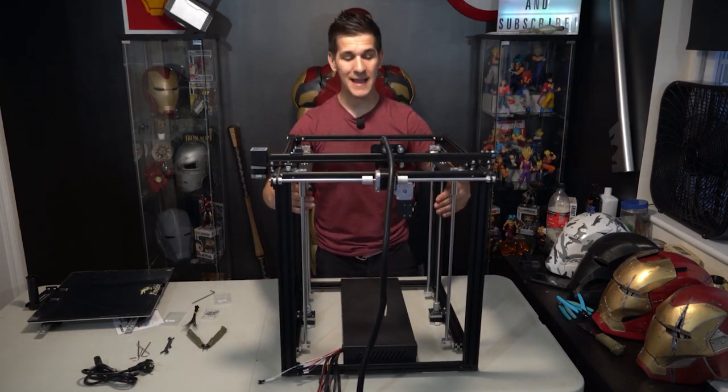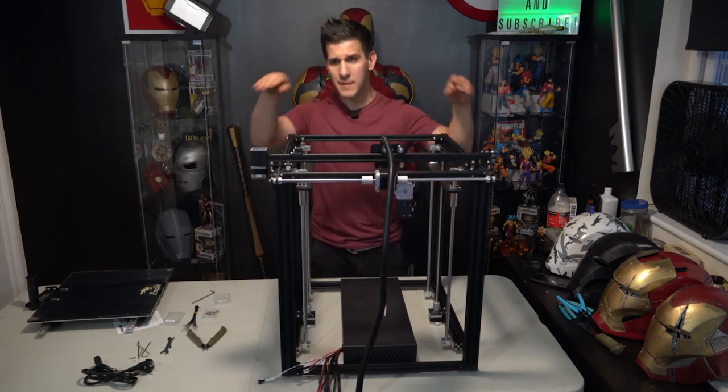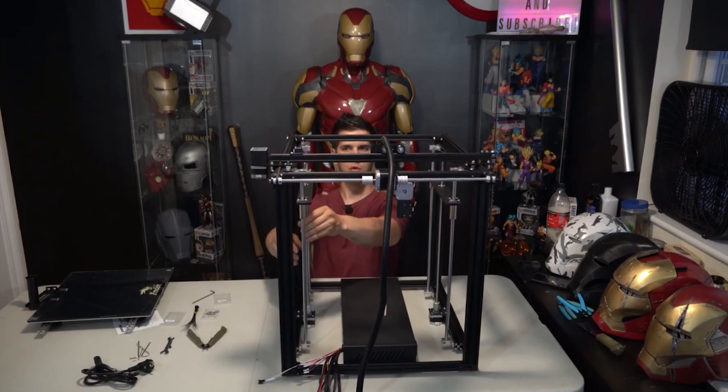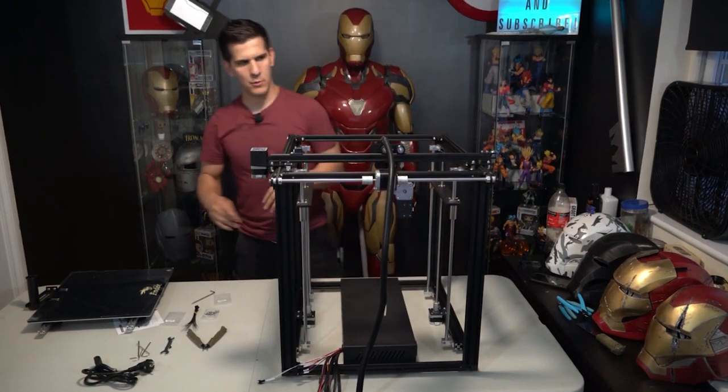So you can just spin these by hand since nothing's plugged in. At best, I would try to eyeball it, maybe drop down to a level and keep them fairly even, but it's not the end of the world if they're not perfect just yet. So I dropped them down a little bit and we could put the bed on.